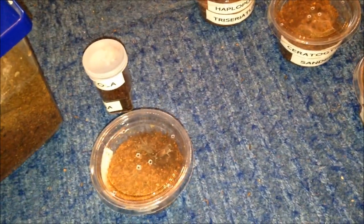So the only ones that didn't eat: the Haplopus species Columbia large did actually eat, but just left some, so I'm going to take it out. One of the G. grossers didn't eat. C. marshalli, one of them didn't eat, it just stood there next to it. And the Holophelis sanguiniceps has flipped. So yeah.